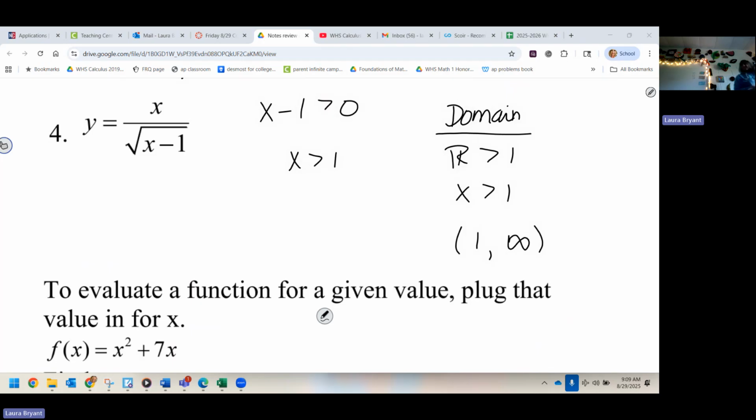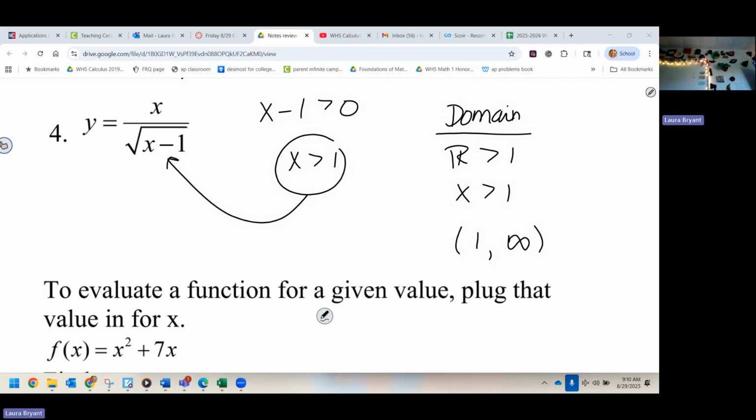Yes, question. How do you just cancel out the radical? Whenever you're doing square roots, you only take the inside. It's not that we've canceled that out. It's just that we're making sure that whatever number I plug in here gives me something inside the radical sign that's more than 0. And no, you don't have to worry about the x. So all you worry about is the denominator of a fraction, the inside of a square root, or if there's a logarithm, which we're going to review another day, because we just haven't gotten to logarithms yet.